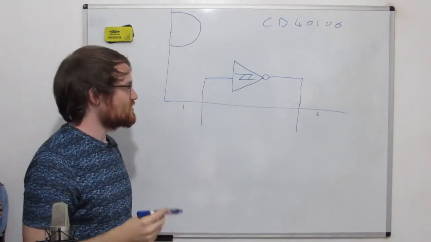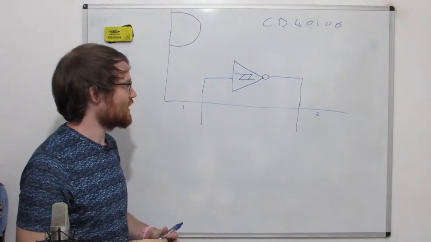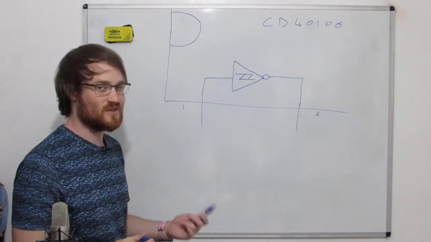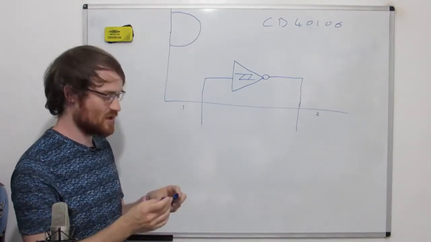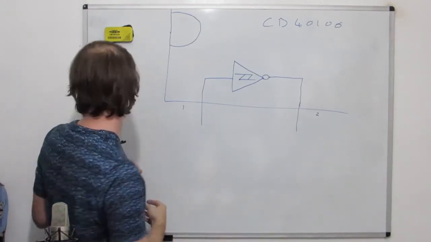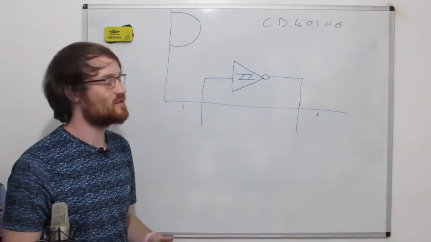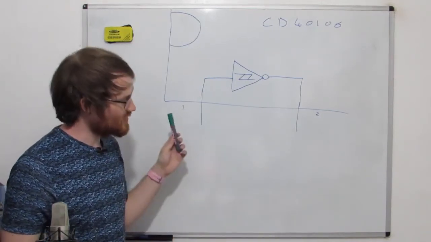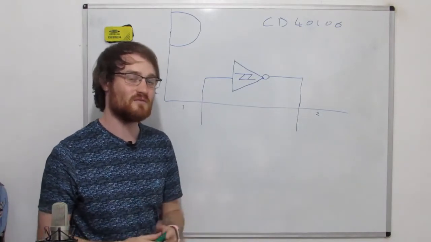And so basically this is a Schmitt-Trigger. So what that means, if this was just an ordinary inverting op-amp, the threshold would be halfway between the ground, 0 volts, and your power rail, which is in this case 9 volts in the case that we're using it. And so it wouldn't really work particularly well as an oscillator. So if we think about what an oscillator is, something that produces a varying signal at a fixed frequency.